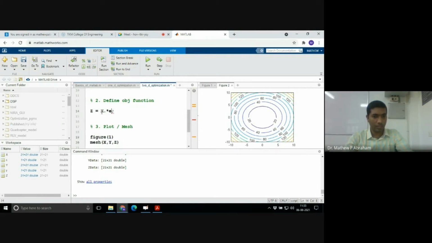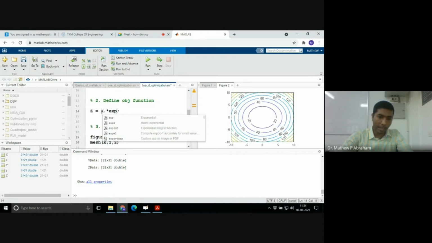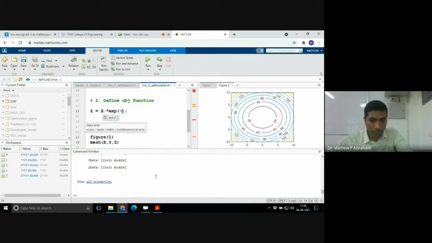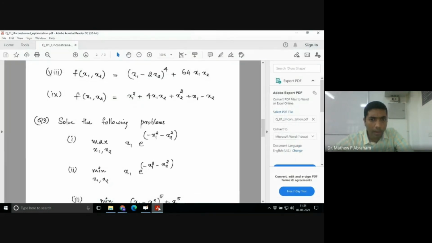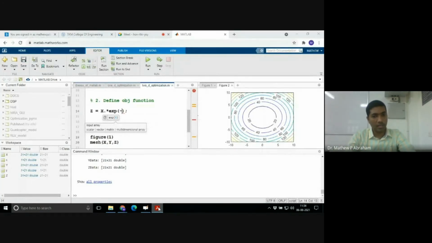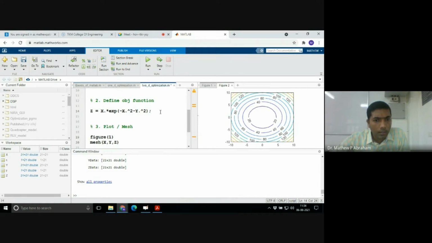So for exponential you need to write exp, and in brackets minus, what was the objective function? E raised to minus x1 square. So minus x dot square minus y dot square. Okay, so let me try to run this.